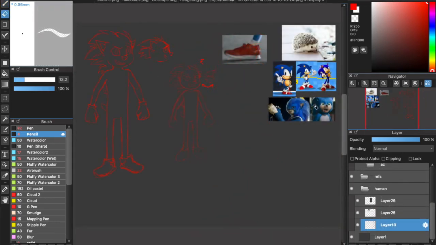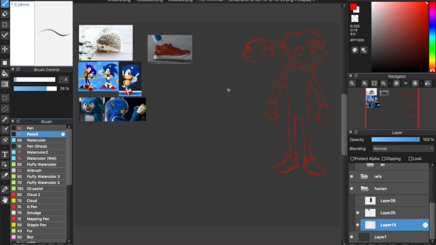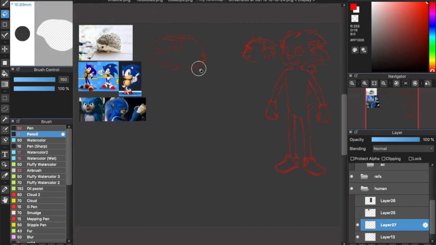Well, look what I've done. I think I've combined these three together. All right, well, I think the design's at a place where I can start doing more poses and maybe a profile. I think I've accidentally been making Animal Crossing Sonic this entire time.